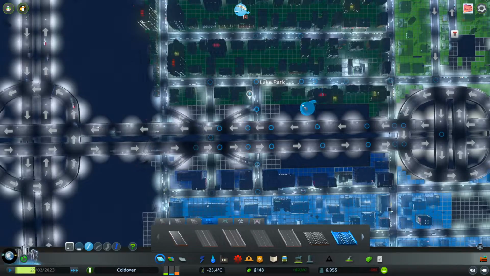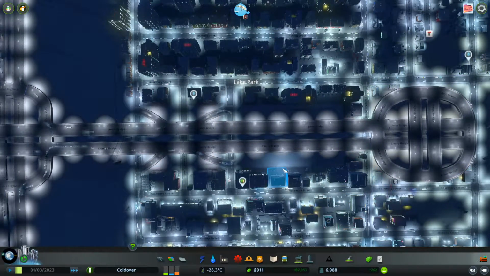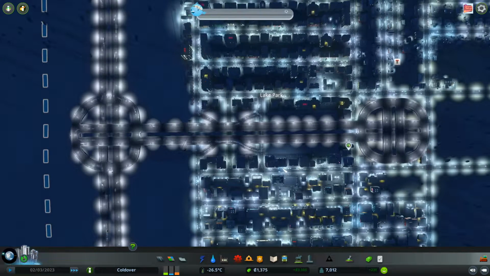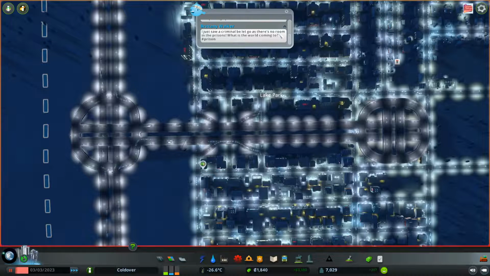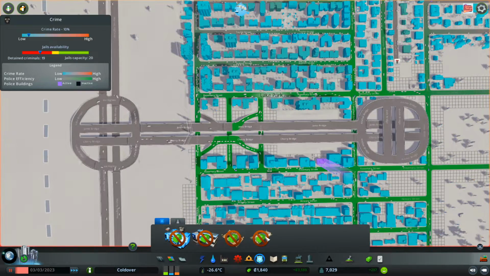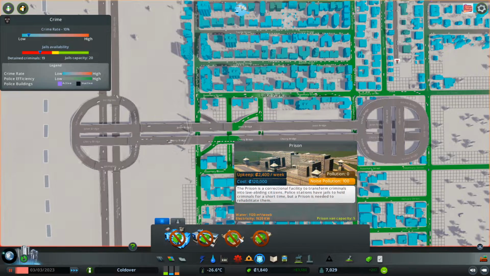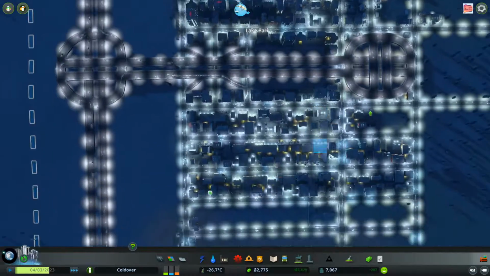And we'll connect that in. There we go. We're going to have massive congestion right here. This is not eventually going to be our ultimate way of getting in, but for right now, it'll have to do. There's no room in the prisons. We need a prison, I guess? How much is a prison? They're pretty expensive. Prisons are 120,000. Yeah, as expected. Pretty expensive.